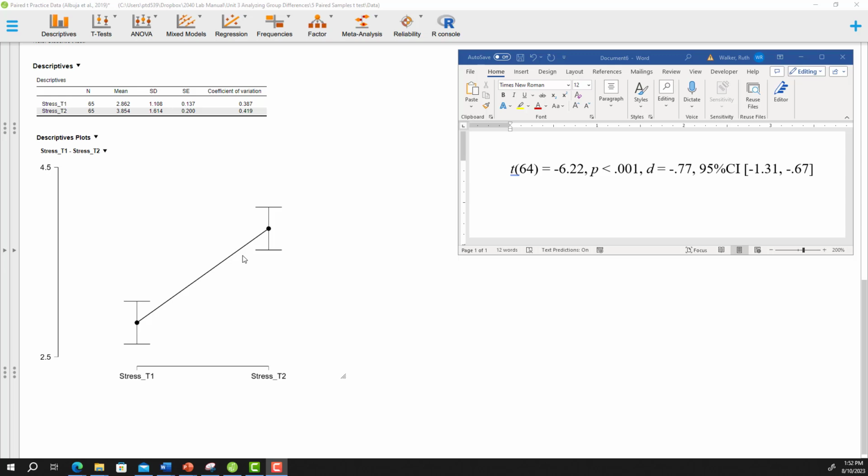So we can see that students who've had their American identity denied have significantly higher levels of stress than before that happened to them. This can be a really significant stressor on these students. And when we looked at the effect size, we saw that this was a moderate to large effect, meaning that this was pretty meaningful for the 65 students that were in this particular condition that we studied.